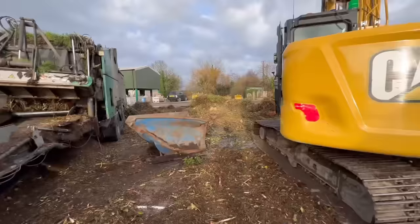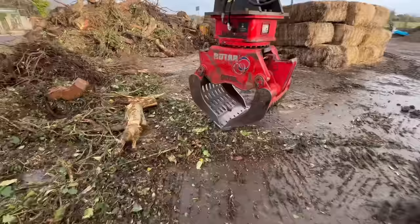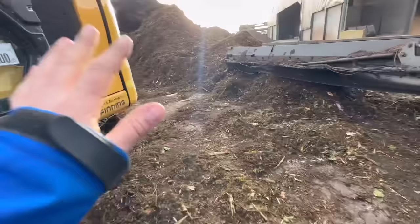Dave's been chipping, but the belt's just stopped. It's just blocked up. We need to clean that out. And while he's been clearing up a little bit, the bolts have come out of that bottom cutting edge and he's dropped it here somewhere. So we're just going to have to try and find it. Might get the Merlot bucket and scoop it up and drop it and see if we can see it that way.